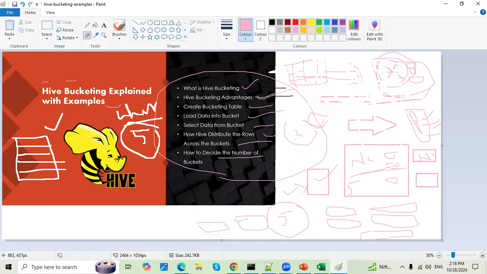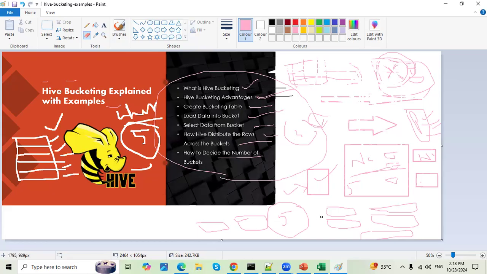Okay. So with a partition, you cannot control the number of partitions, as it creates a partition for every distinct value of the partition column. Which ideally creates a subdirectory for each partition inside the table directory in HDFS, right? So if you have too many distinct values in the partition column, you will end up with too many directories on HDFS, which leads to higher maintenance for the name node.